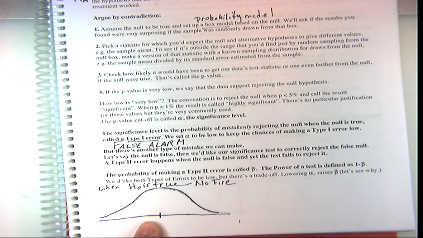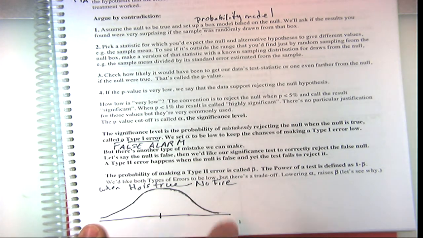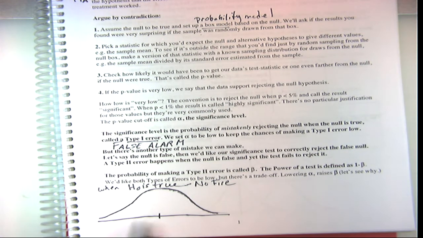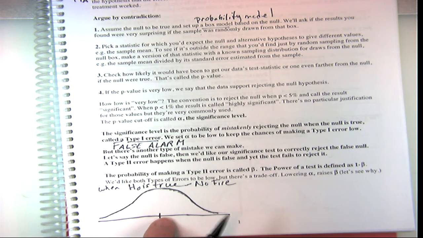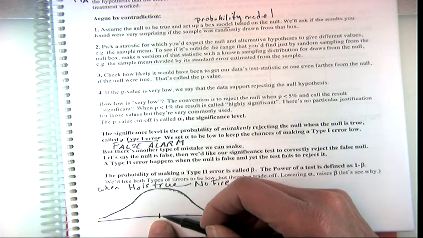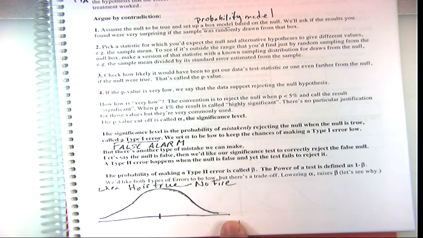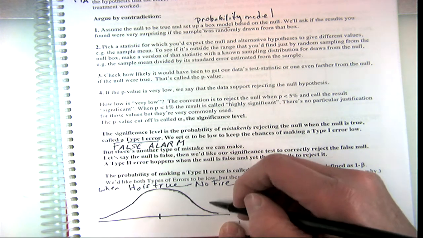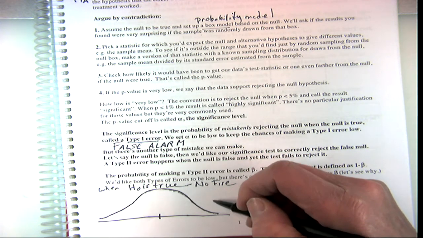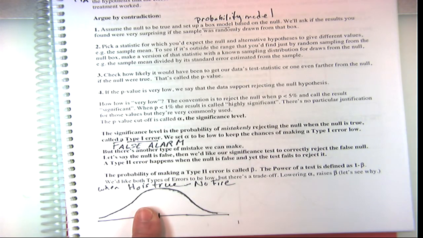And when you're cooking, let's say you have, so this is when the null is true and there's no fire. There's a distribution here. And remember, we're making a decision under uncertainty. It's not perfect. So we're making some decision based on evidence. And let's say this is a measure of how cloudy the air is or something, and that's usually because of smoke, but it could be because of other things, so there's uncertainty, and we decide to cut it off at some point, right? And that's when the null is true, okay?